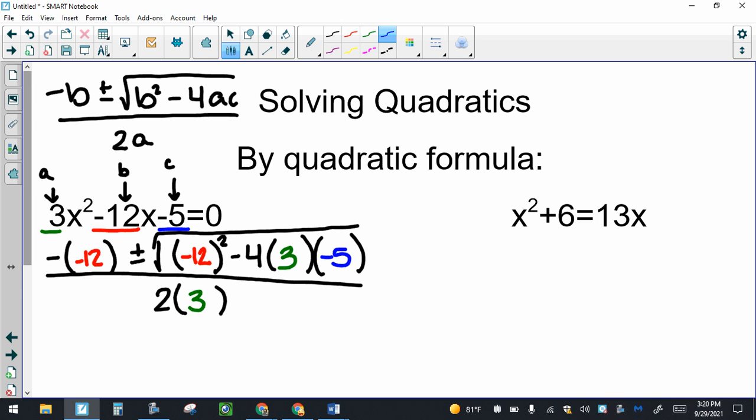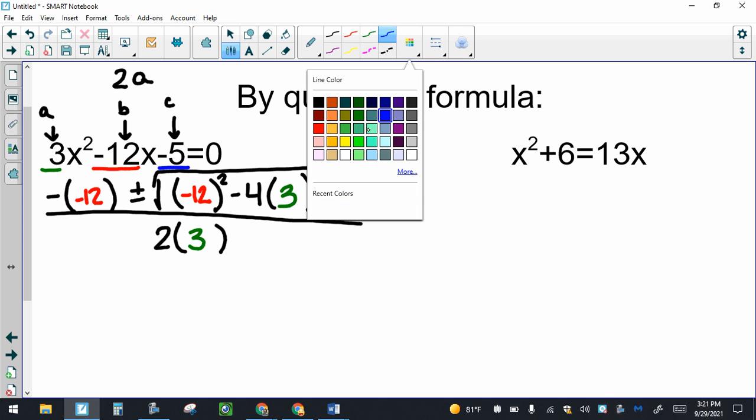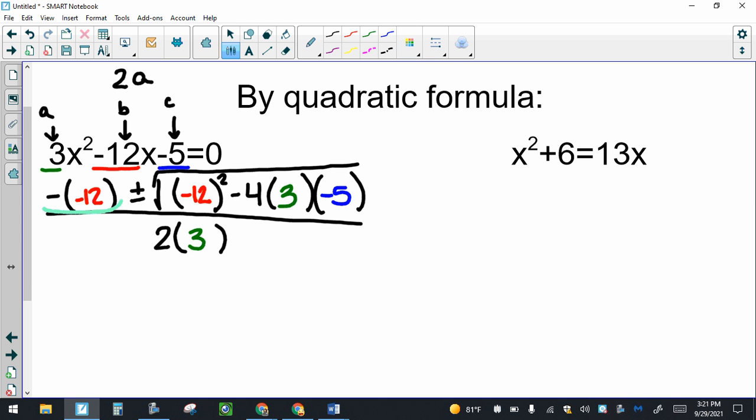All right, now even though this looks super scary, you're kind of only doing it in chunks. The first chunk that we need to do is this bit. This doesn't even go in a calculator. You should know that 2 negatives make a positive. So this is a 12. The plus or minus sign stays. Same with the square root.